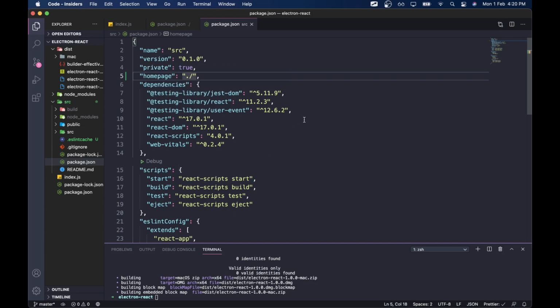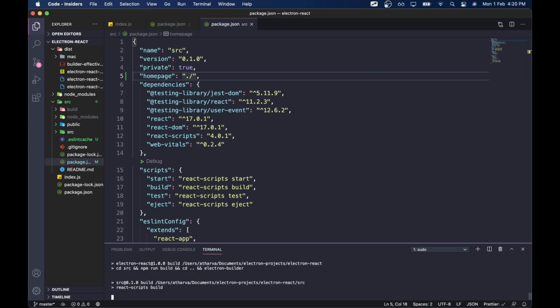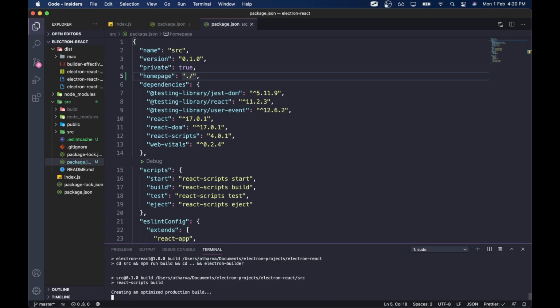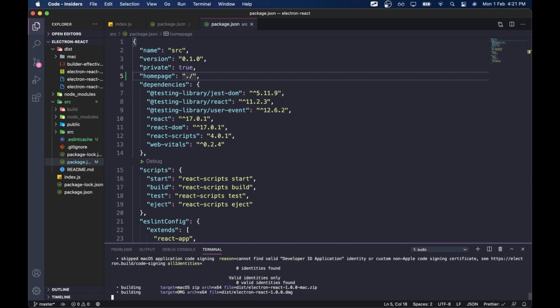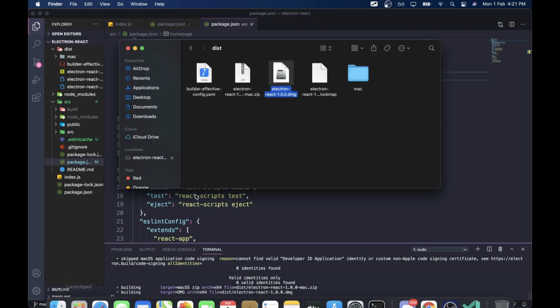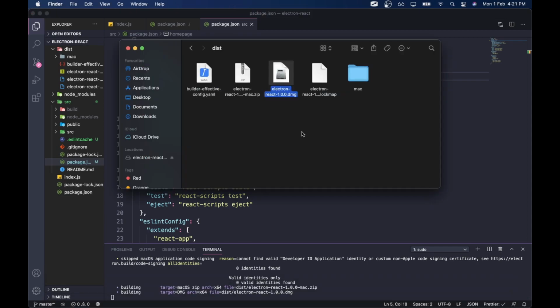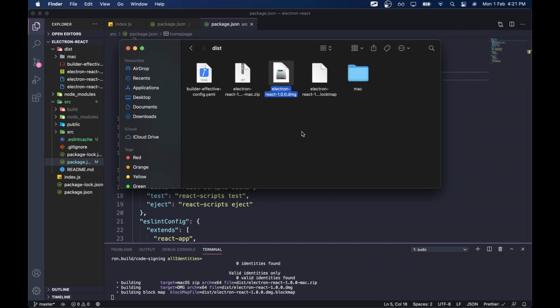Now let's save this and run the build again, and now hopefully it should just be done. Okay, it's building right now. Let's keep Finder ready. My money is on that this will work. Let's see what happens. Something might go wrong. Let's just wait. And if this works, I'll be the happiest person in life.